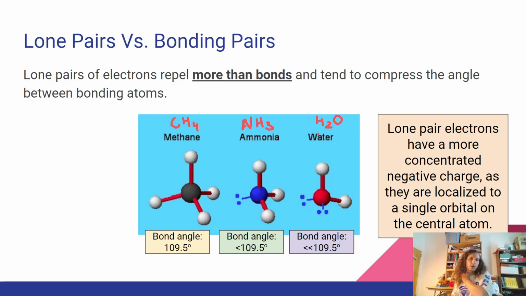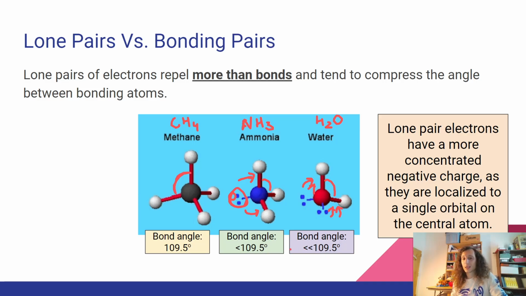So what we see here is the relative amount of lone pairs makes the bond angle smaller and smaller. That means this angle, right, is 109.5 degrees. This angle is a little bit less than 109.5 because these lone pairs are really just pushing on everything. They're saying, stay away from me, I'm really negative. And then the bond angle between the OH and OH bonds in water is even smaller because you've got a lot of electron lone pair repulsion. Okay, so this is generally how we communicate it.